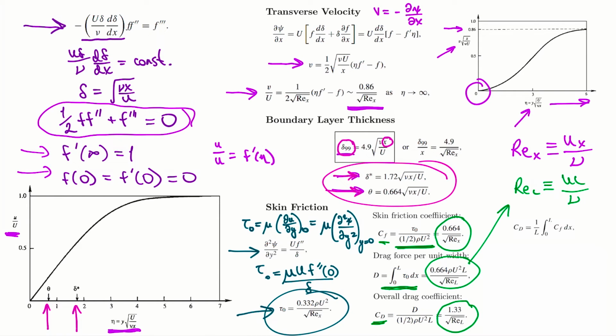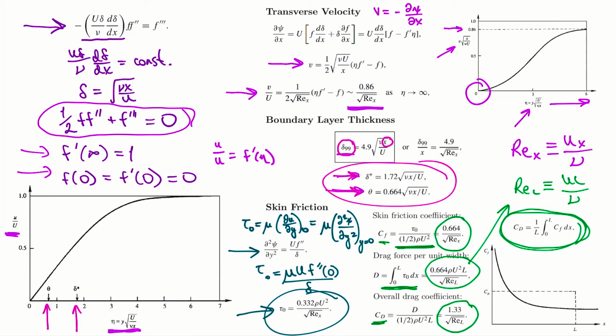It's also clear that a comparison between our overall drag coefficient and our skin friction coefficient would have the following relationship shown right here, which says that the overall drag coefficient is actually the average of the local friction coefficient, which makes sense. And again, we have to keep in mind that we're integrating from x equals 0 to L, but that might not have validity because the equations and the solutions are only valid for very large Reynolds x. So we just have to keep that in mind when looking at these drag conditions.